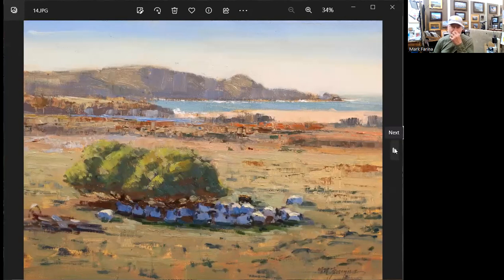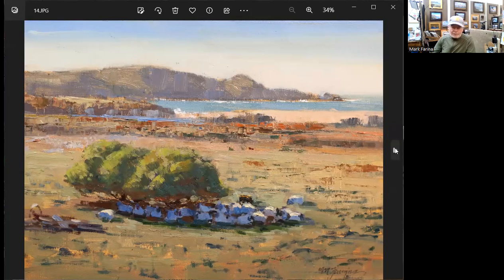This is another piece of property that Eastwood bought. It's the Carmel Mission Ranch, and it has hotel accommodations and a restaurant, and they hold weddings there. And this is looking out over the meadow toward Point Lobos, and the lagoon is right here in the midground. And these are his sheep, his herd of sheep. There's one black sheep right there. He saved that from development too.